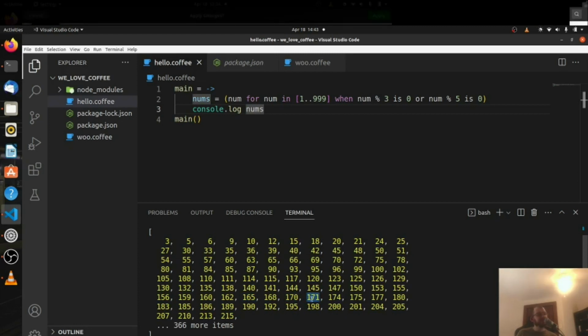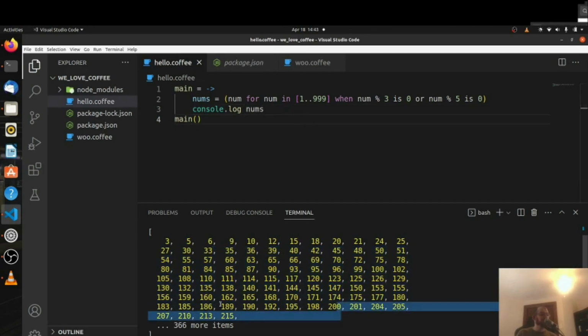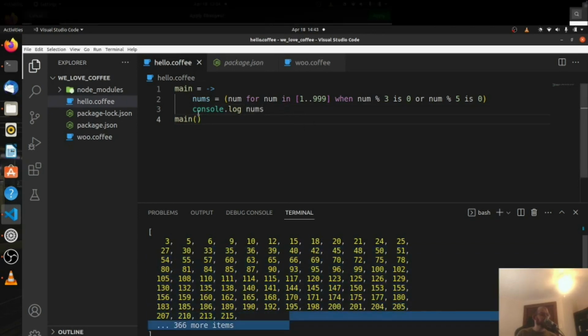So 171 is divisible by 3. 177, 7 plus 7 is 14, plus 1 is 15. 15 divided by 3, modulo 3 can get me to 0, so that'll work. One more example would be this. 1, 4, and 7 is 12. I can divide that by 3 and get to 0, or modulo it and get to 0. So we know this list is right. You can see there's a bunch more down here that we can't see. That's fine, we don't need to see them.